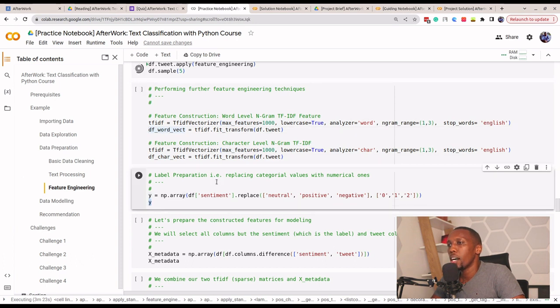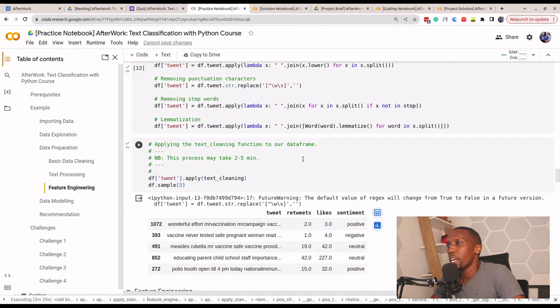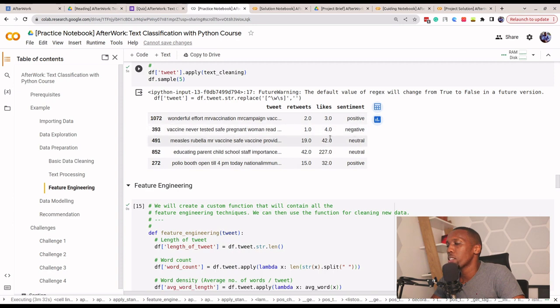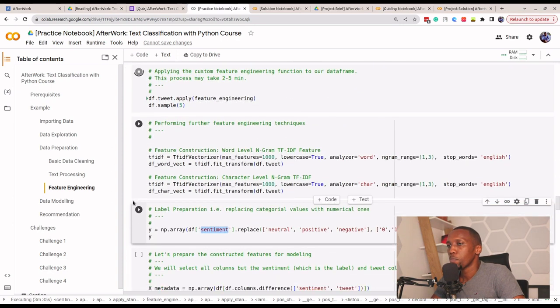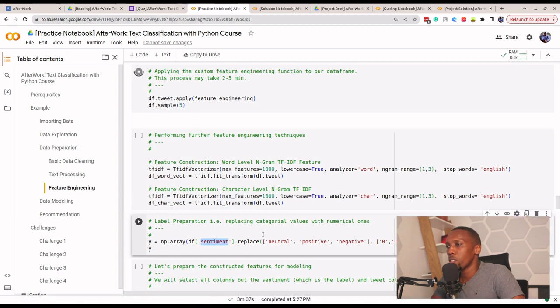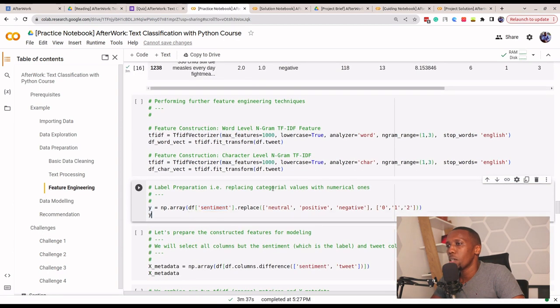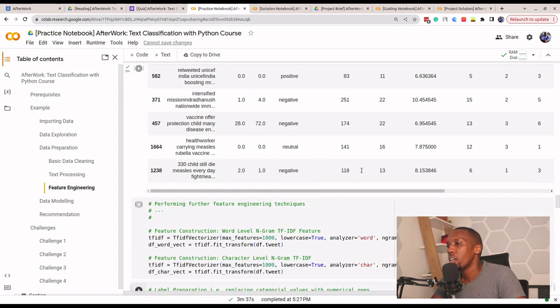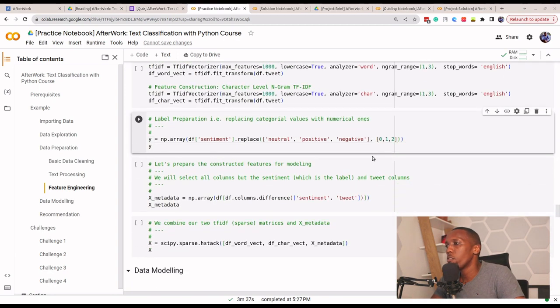We also perform here what is called encoding. So for the sentiment column that we had initially, this particular column, we want to transform it from categorical. So here in our situation, we replace categorical values with numerical values as shown here. You do not have to have it as strings. You could have it simply as numbers as shown. So for each representation, say neutral, it's going to be treated as a 0, positive 1, and negative as 2.